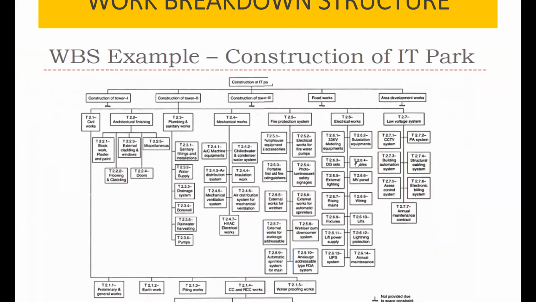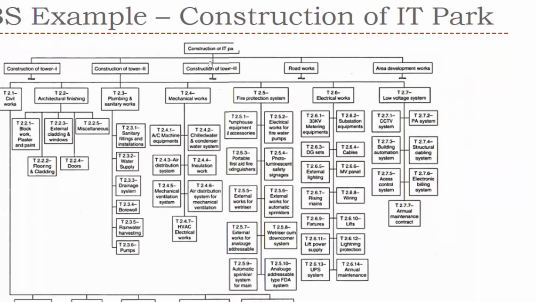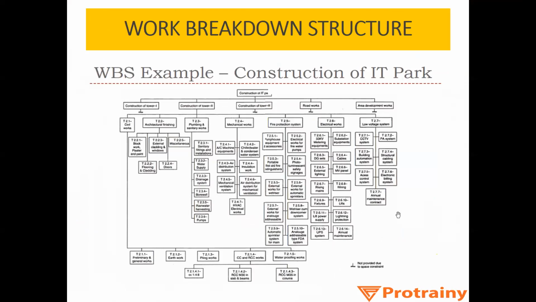So you can focus on one particular activity. There is a coding. See, there is coding for every item. You can use that coding and you can easily enter the data as per that particular code. Resources, that means material, labor, engineer, all these things. So this was the one example.